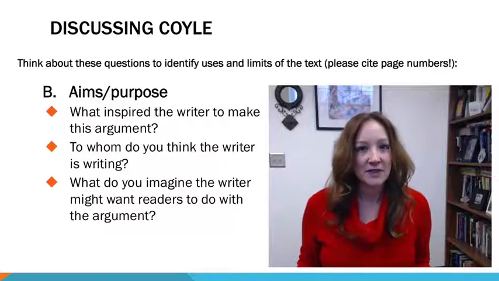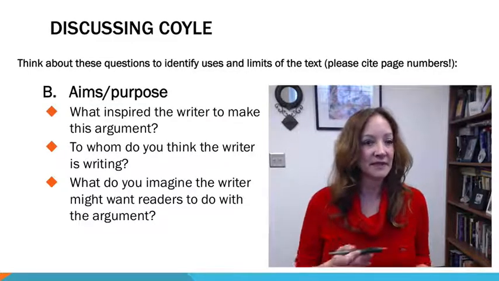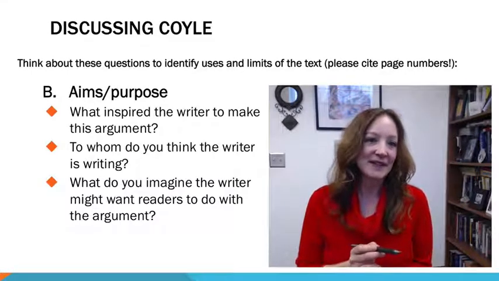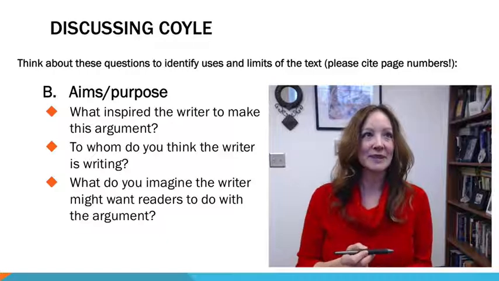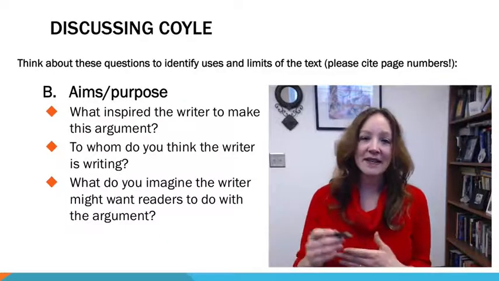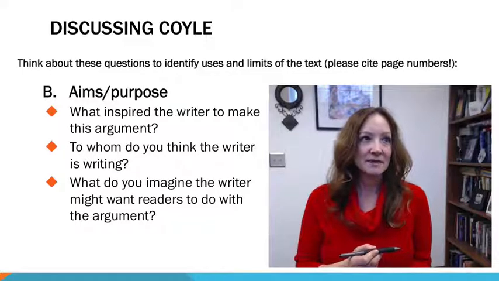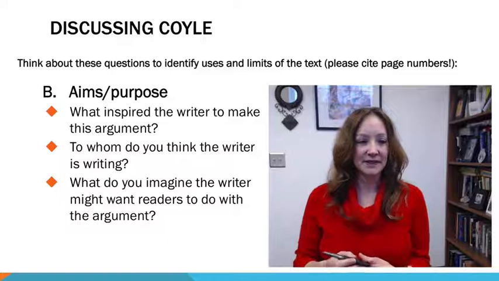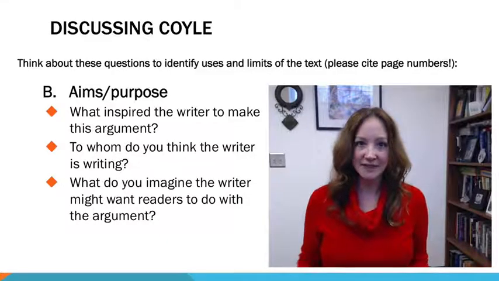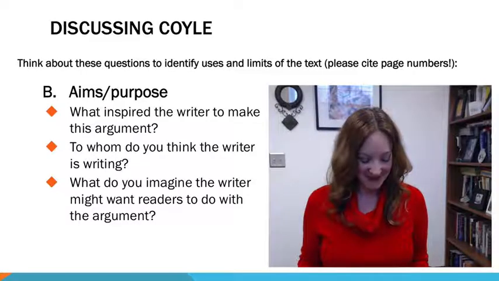We can't know for sure what a writer thought, and sometimes what writers think at one point changes, of course, a week later, or changes after a text is out. So I'm not asking you to necessarily believe that you've gotten to the heart of the matter, but within reason, what do you imagine are a range of different calls to action, or ways to inspire readers that Coyle might have had in mind? What do you think he hopes people do with his argument?